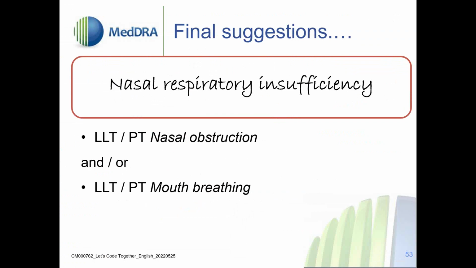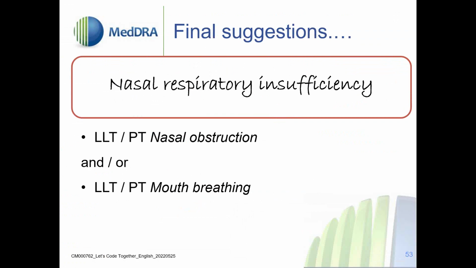So you could also argue and say, well, the nasal respiratory insufficiency is definitely due to a nasal obstruction of some kind. It's not specified, and the mouth breathing also indicates the severity of the condition because it's considered an insufficiency. So it's quite a severe inhibition of breathing through the nose. So that's why you could either split into nasal obstruction and mouth breathing, or you could only assign nasal obstruction.